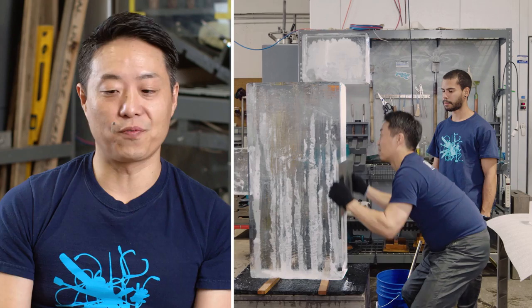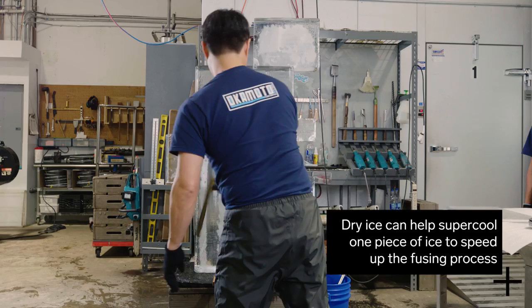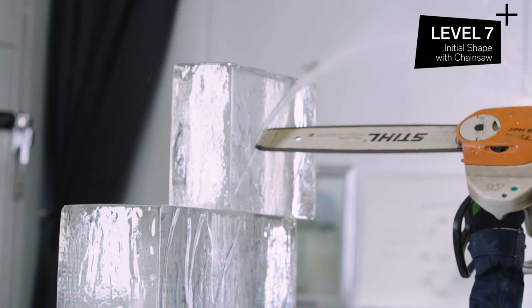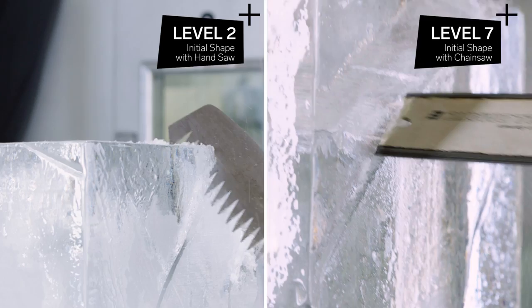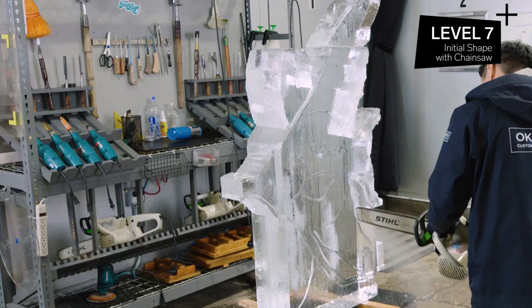When it's really, really cold, fusing blocks of ice with a squirt of water alone doesn't work — you have to create channels for the water to spread into. And when it's really, really warm, you have to think about the use of dry ice. It's a tricky thing. Now that we have the block form ready, we'll pick up an electric chainsaw to cut the overall shape. While the big handsaw is limited to straight lines, an electric chainsaw allows us to work various contours and, being a very powerful tool, more efficiently tackle bigger ice without tiring ourselves out. Just one chainsaw can pretty much take over everything that a big saw and big chisel would have done in the hand tool stage.